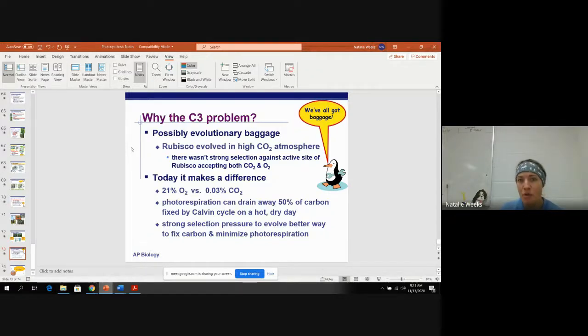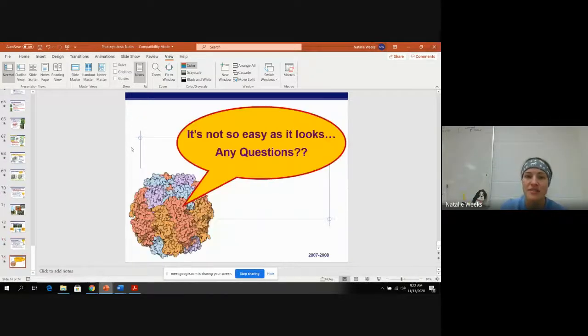However, as we're going more towards a more carbon-filled atmosphere, we are able to plant more plants and plant more trees in order to take carbon out of the atmosphere. So it's one of those things that scientists are working on, trying to use this enzyme in order to capture carbon from the atmosphere. And they're putting the enzyme in big tanks in order to scrub carbon out of the atmosphere. So it's one of those things that's a problem for plants, but with future research, it could be good for us to actually get rid of carbon emissions.